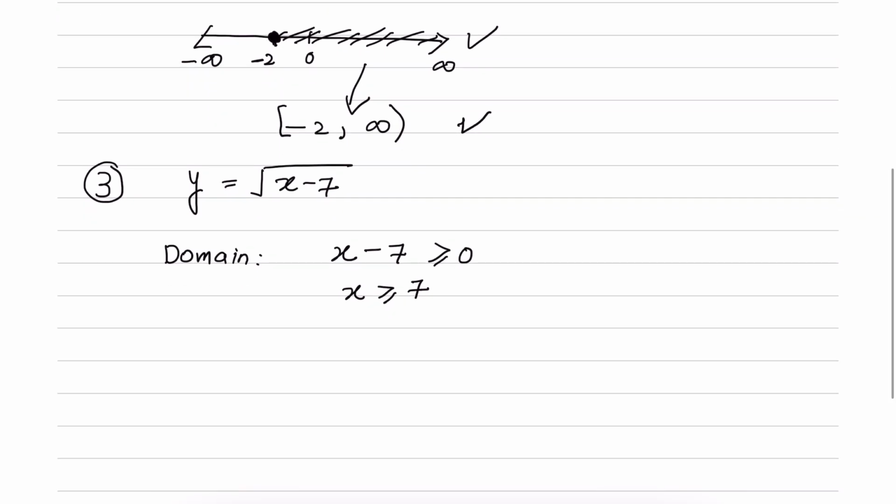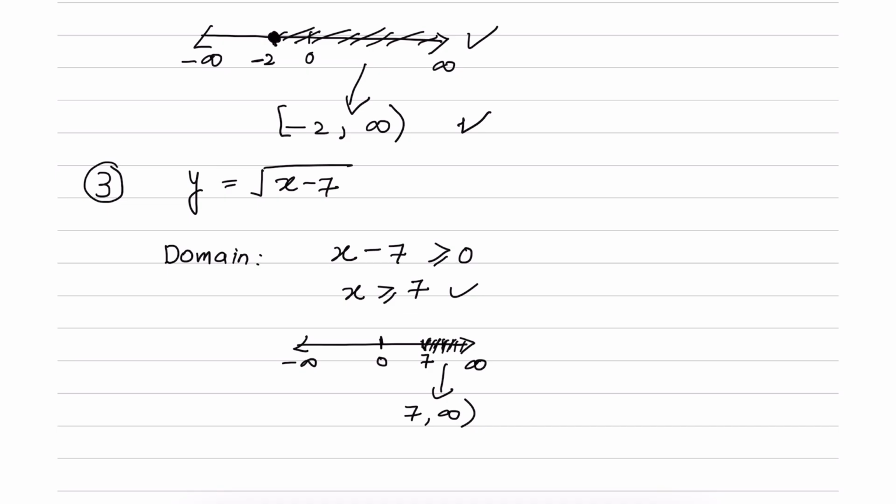Then that's the domain. We can highlight this on a real number line from minus infinity to infinity. In between we have 0, but the domain is all numbers greater or equal to 7. So first I'll mark 7 here. All numbers greater or equal to 7 are here. Let's put this in the form of an interval. The highlighted part is starting from 7, ending at infinity, with an open bracket at infinity.